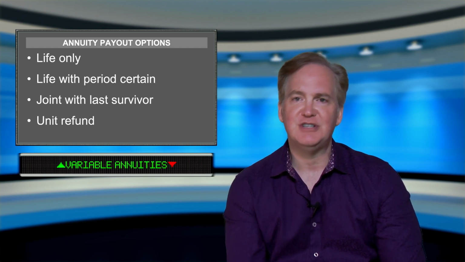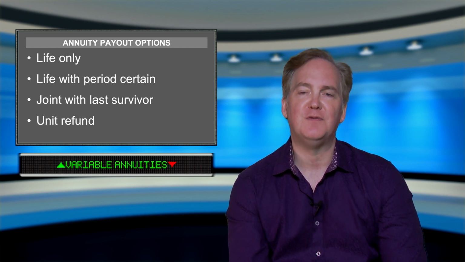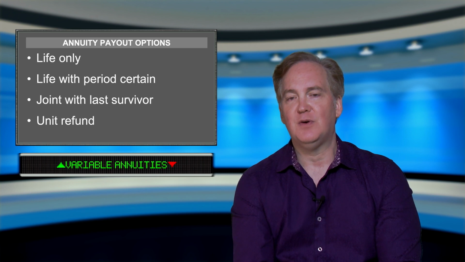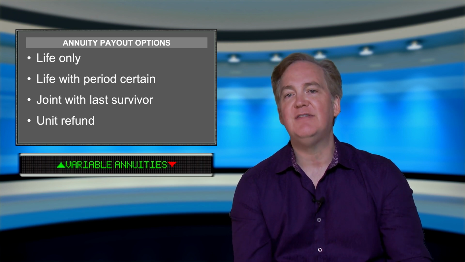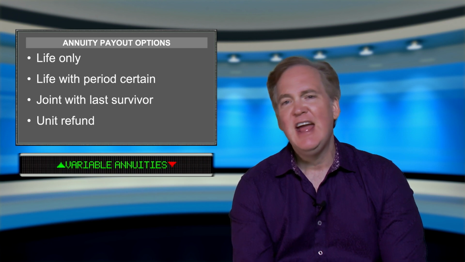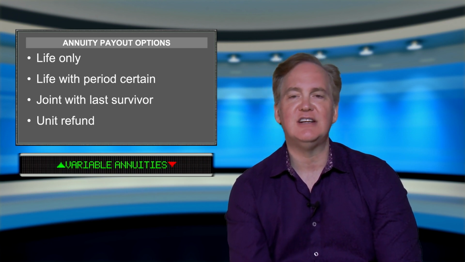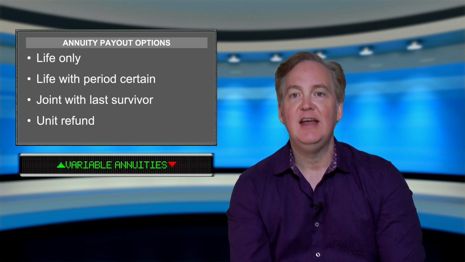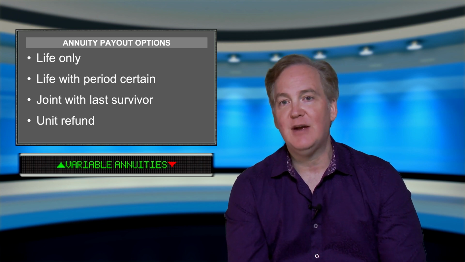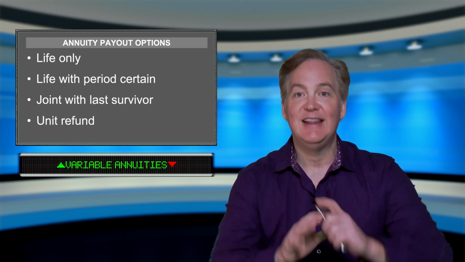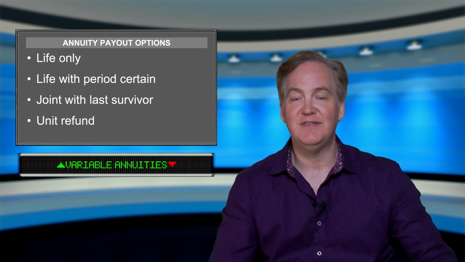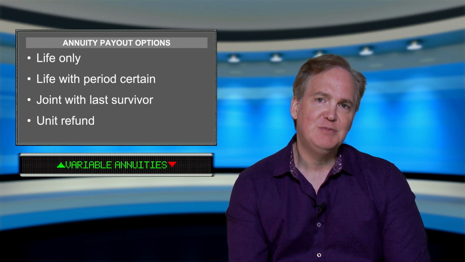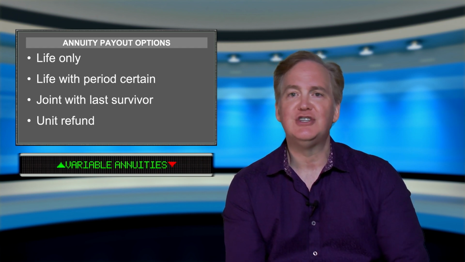The life-only option guarantees to pay the investor for life, and that's it. Let's say an investor has, over the course of perhaps 30 years, contributed $500,000 to a variable annuity, and they annuitize the contract at age 65, and they get their first check, all happy, and they go down to the bank and deposit the check. They walk out of the bank, walk off the curb, and get hit by a bus. That's it. No more payments to beneficiaries. One check and done.